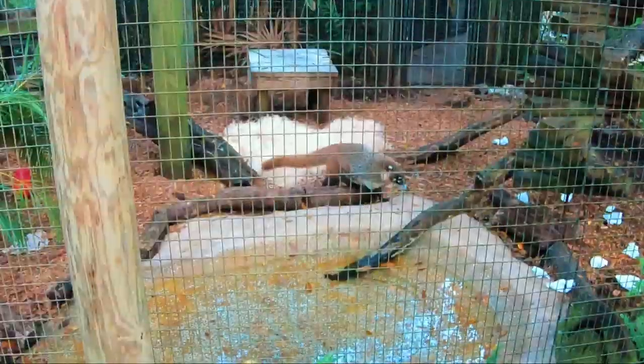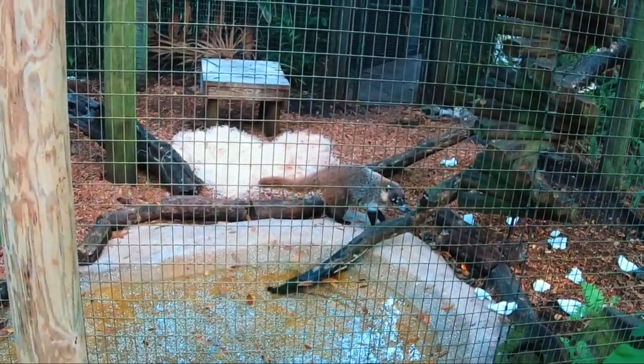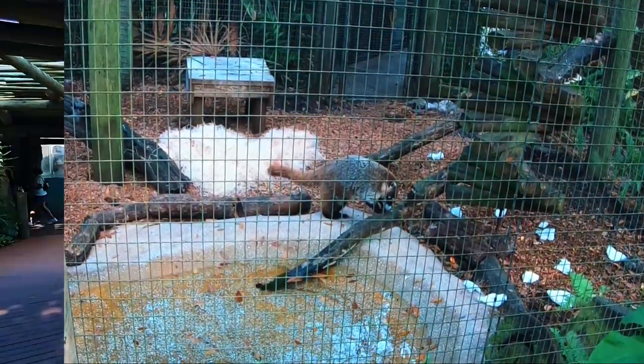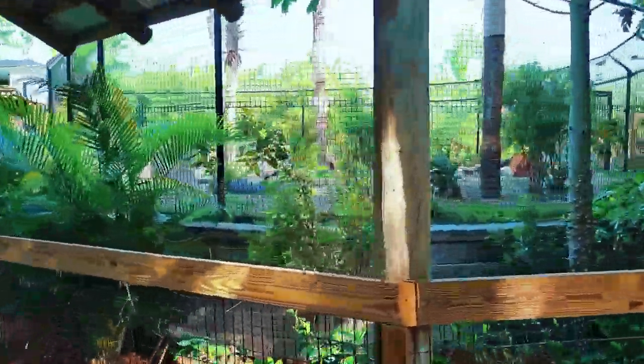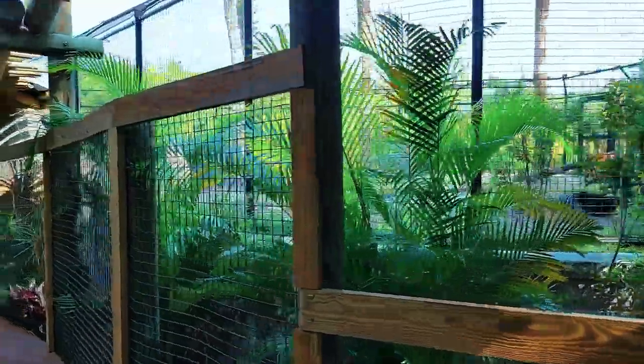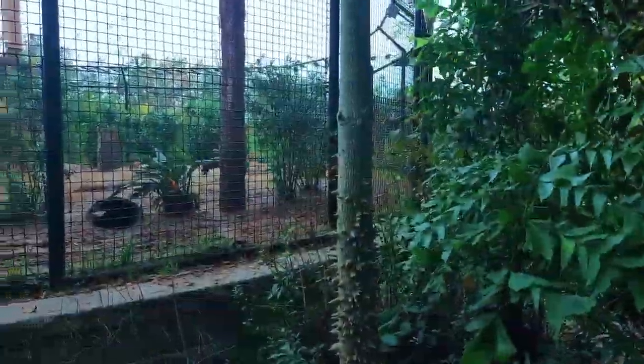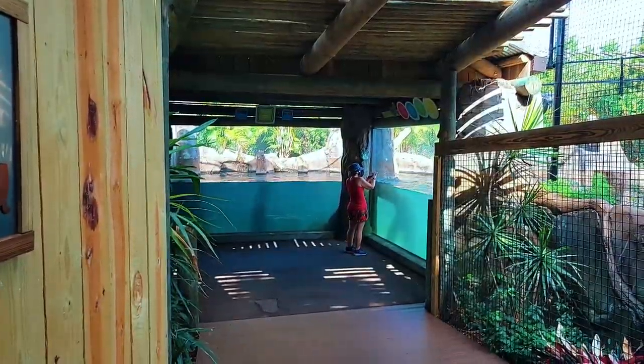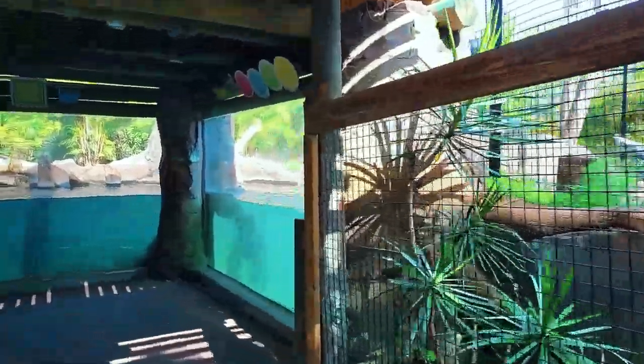Photosynthesis is abundant in the canopy thanks to the overabundance of leaves. When water and carbon dioxide are converted into oxygen at a rapid pace, the result is plentiful flowers and fruits that attract many species of animals that live here. Located several meters below the canopy, the understory is an even darker, stiller, and more humid environment.